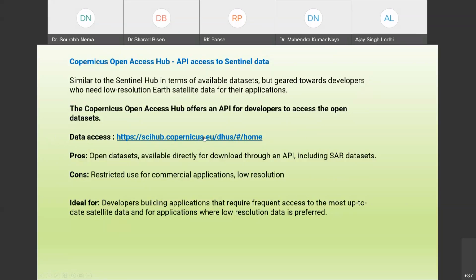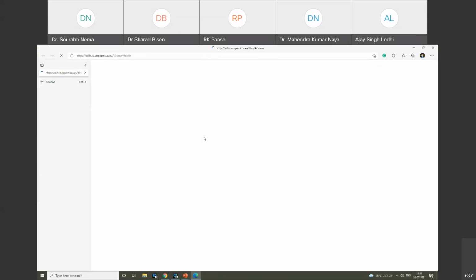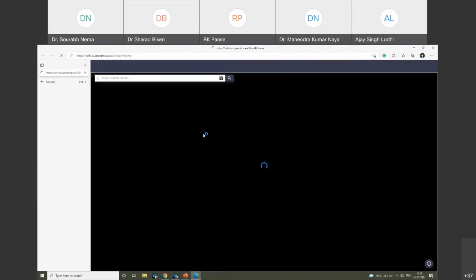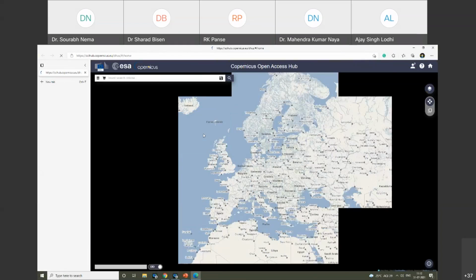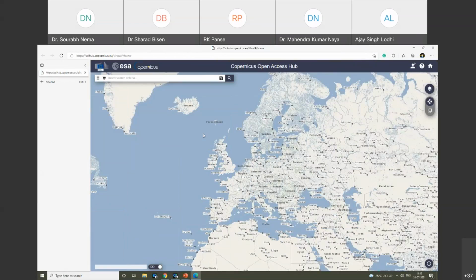So I'm just giving you an overview of this Copernicus Open Access. It is quite similar to almost all the data providers. I'm just typing here.